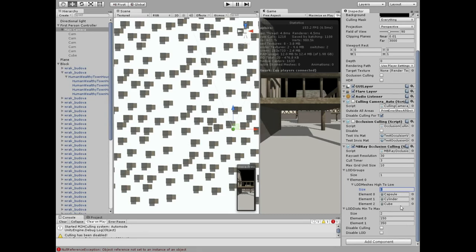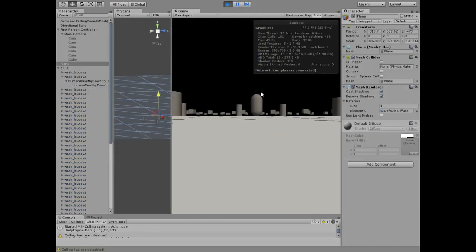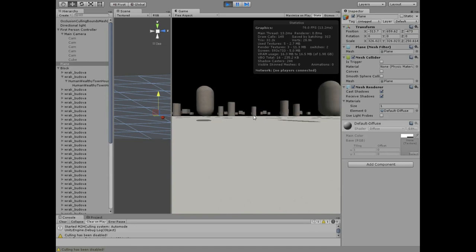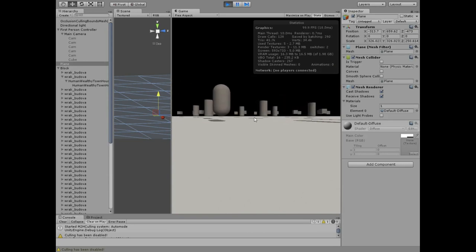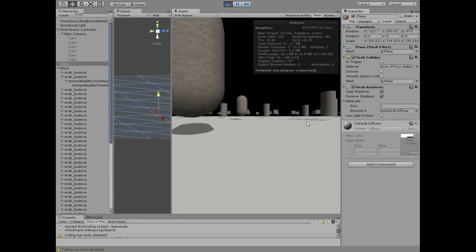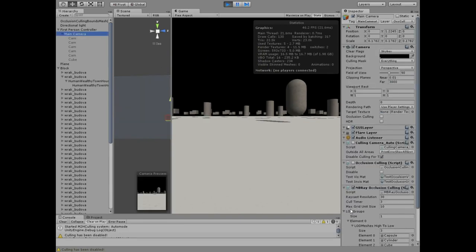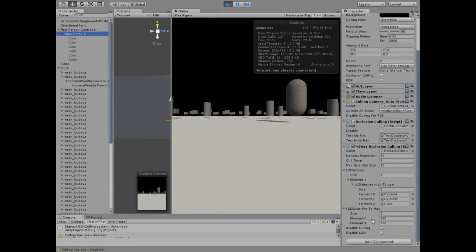So then you have a capsule up close, a cylinder in the middle, and a cube as it gets further away. There we are. So you see that the nearest are capsules, in the middle there are cylinders, and out along the ends they turn to squares. And you can adjust the distances as well on these values, so if you're closer than either of these, then it renders the according LOD object.